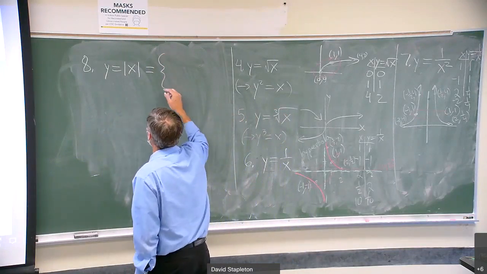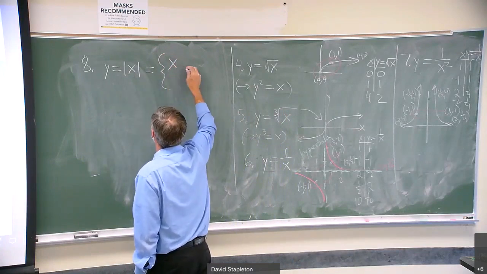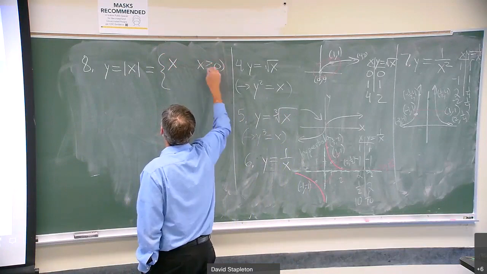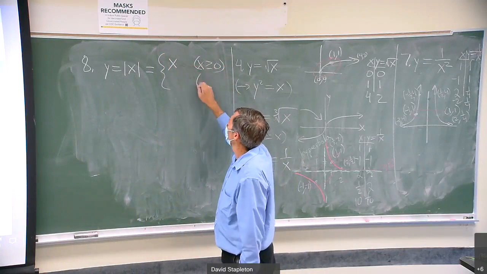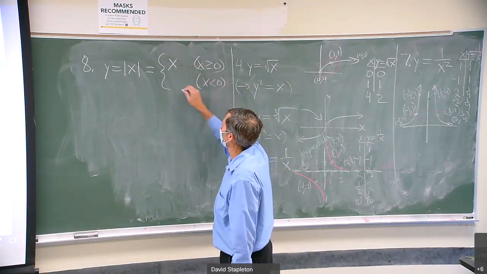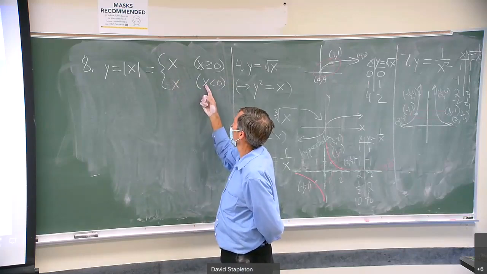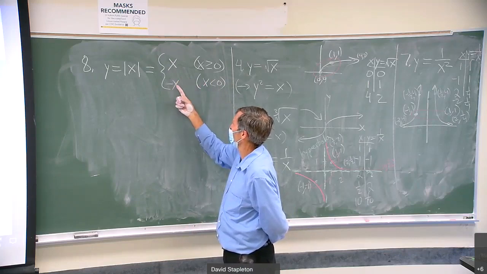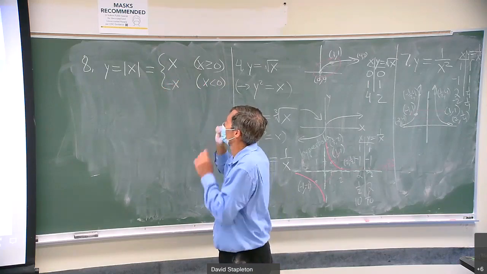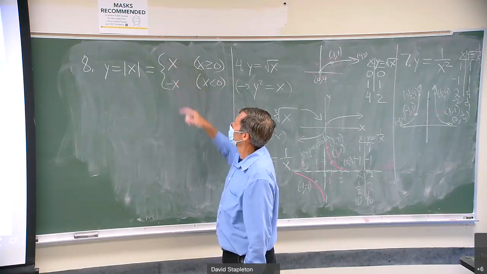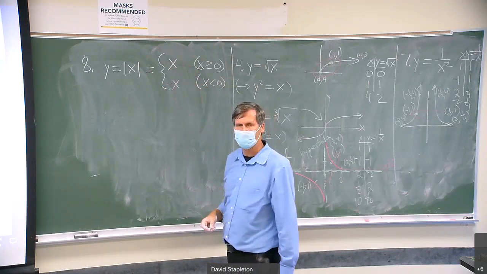But the absolute value of x function is the function that, if you give it a positive value of x or x equals 0, just returns x. So we write it this way, meaning if x is greater than or equal to 0, this is really just give x back. And then if x is less than 0, the rule is to give minus x back. Now, if you think about it, if x is negative, then minus x is positive at the same size, right? So this is a size function. It tells you how big x is, how far it is from the origin. And it's got this piecewise definition. Now I know exactly how to graph it.